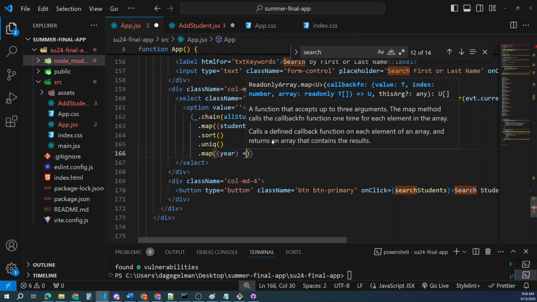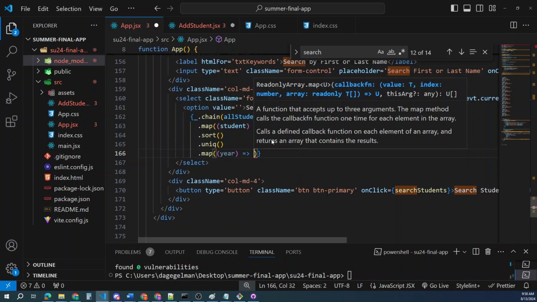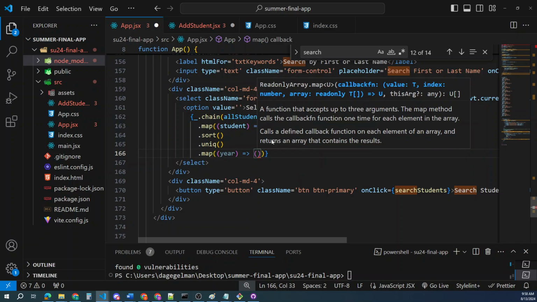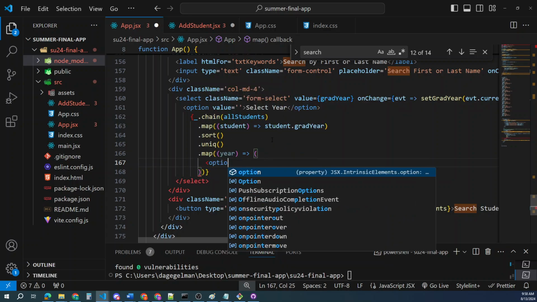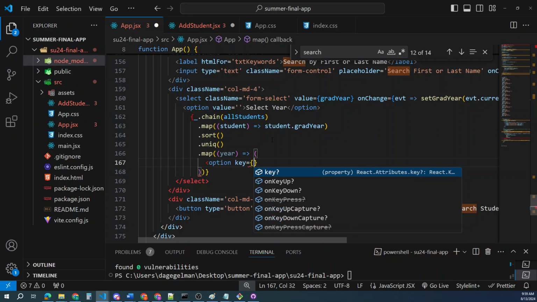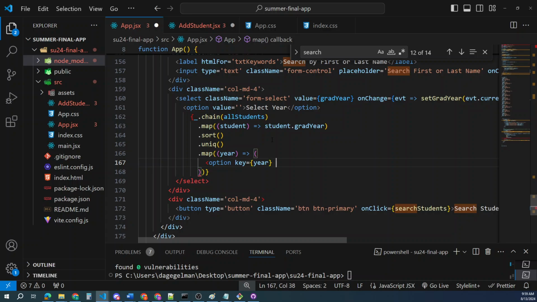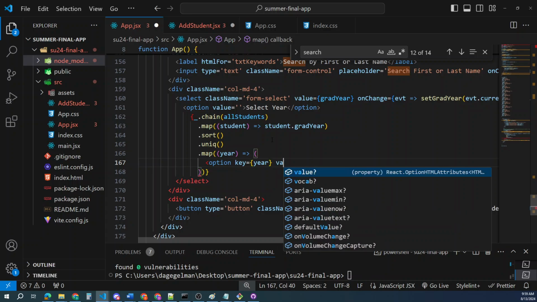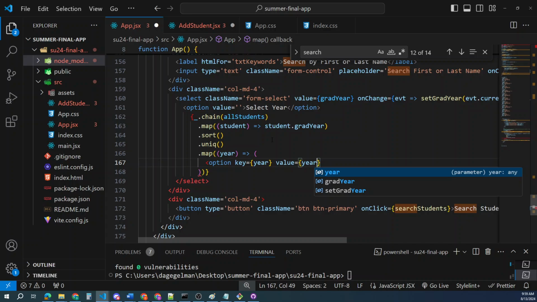Now we're going to run another arrow function, parenthesis, and then we're going to say option key equals curly bracket year, and the value will equal curly bracket year.